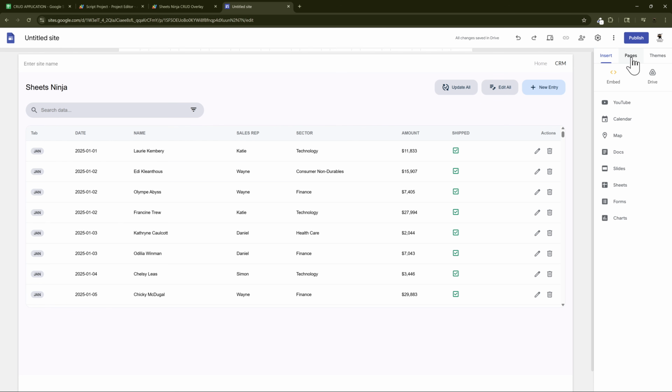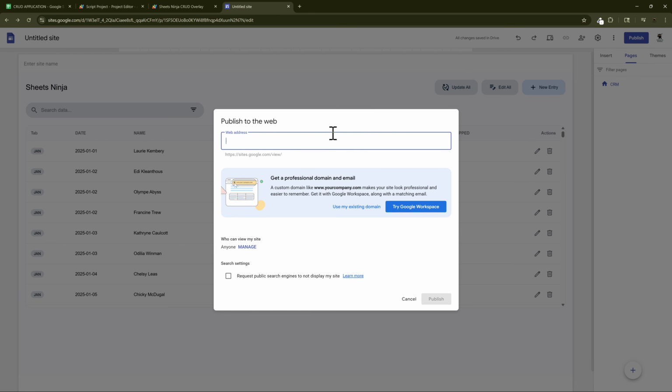So that's the basics. Let's go over here to pages and then I'm going to switch this and make this the home page. And then we can get rid of this even and delete just like that. And perfect. And so now this is the only tab here on this site and it's all set up like that. So at this point, we can go ahead and publish if you want, and I'll walk you through a couple of settings you can do.